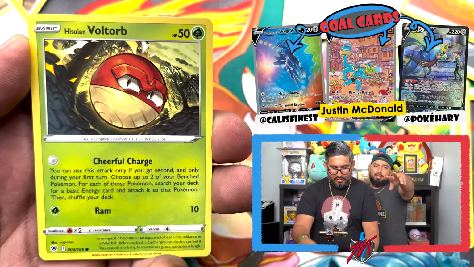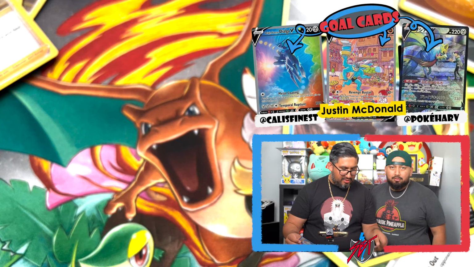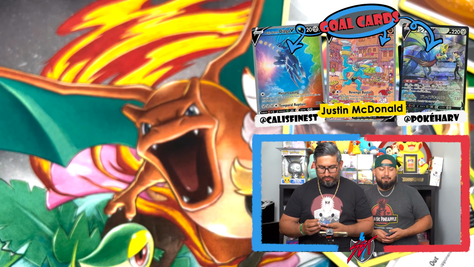Gardenia, shout out to our cousin. Basculin. Come on. Glameow, Purugly. Swinub, super effective glasses, and another Registeel. You gotta try to scare the Pokemon out, you know? Try to scare the rares and the hyper rares out, huh? Here you go.